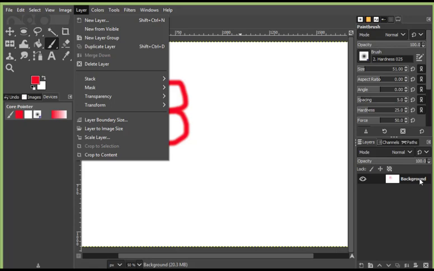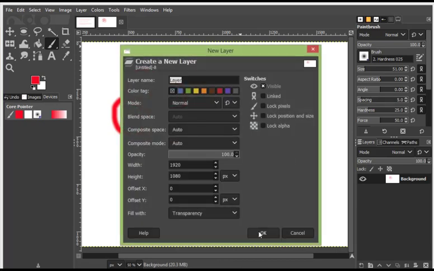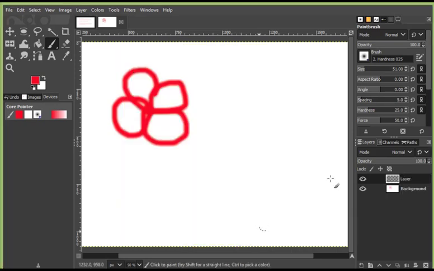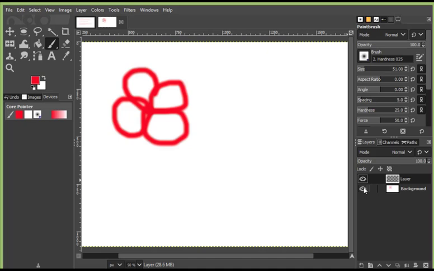I just want to put one more transparent sheet over this. So the transparent sheet means the layer. I'm clicking on new layer, and here, okay, these are the features. I'm clicking on OK, and here you can see one more layer has come. You are still able to see this flower, but there is one more layer over this. Because the layers are transparent, that's why you are able to see that. If I click on these eyes, you can see nothing is there because I have made this layer invisible. Okay, I will click there and it's there.